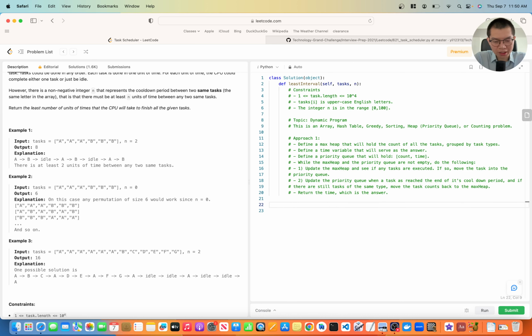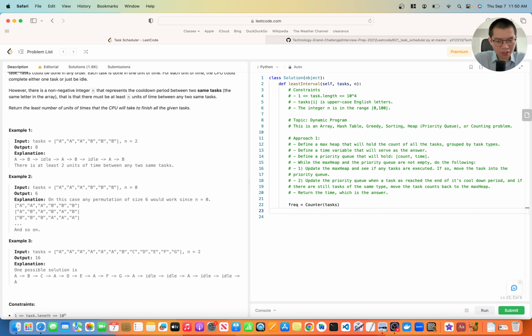So define a max heap, right? I always get confused on this. That will hold the count of all the tasks grouped by task type. The first thing we need to do is, in Python, there's this thing from the collections framework that will count things for you. So let me call it frequency equals Counter of tasks.